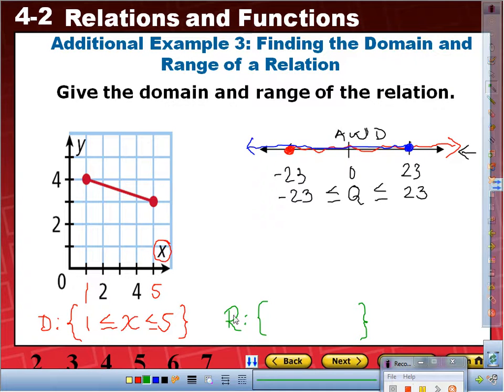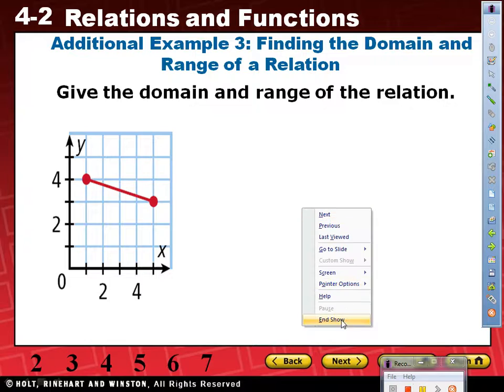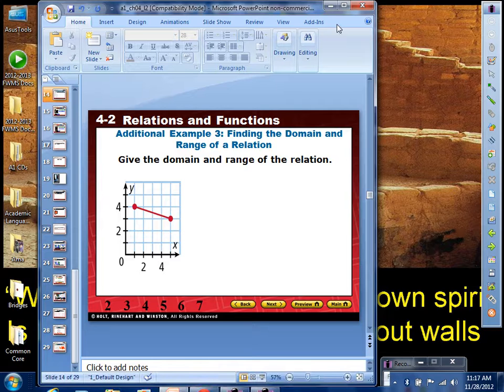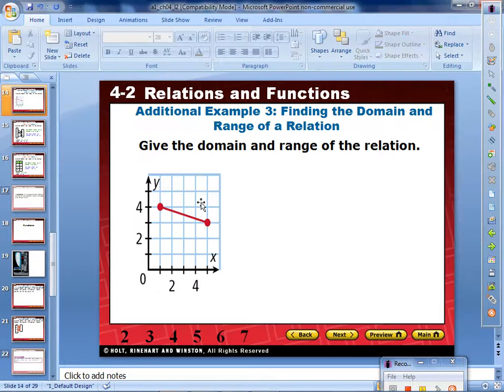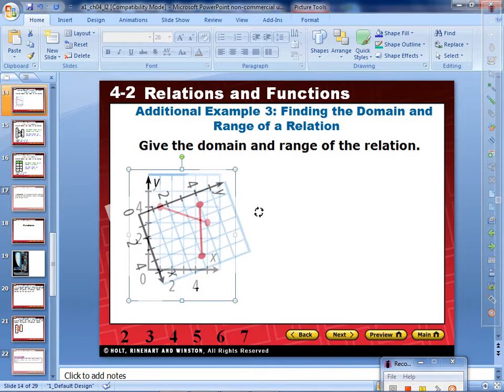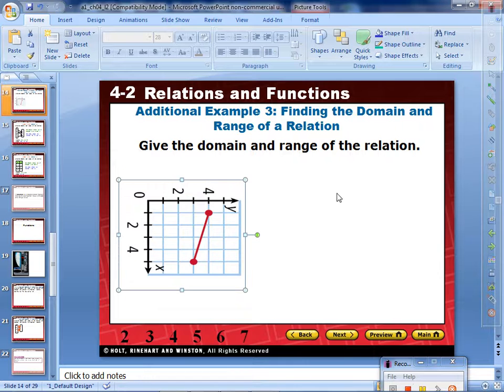Now check this out. The range, we said, is all Y values. Now, pens down, eyes up here. I'm going to do something so that you can see how we get the range. Here we go. All right, check this out. I'm going to turn this so that the Y is going to be the same direction as the X. Check this out. Does everybody see it? See how this is a real number line, but it's the Y value.